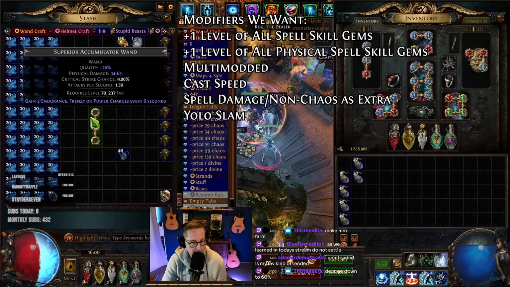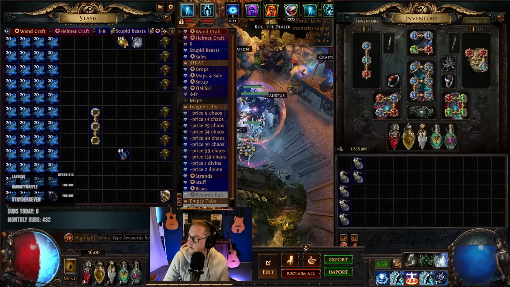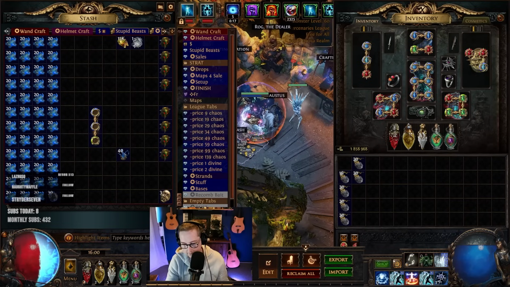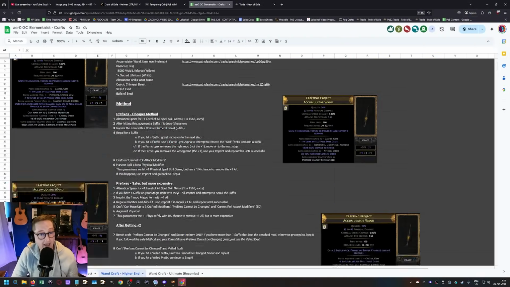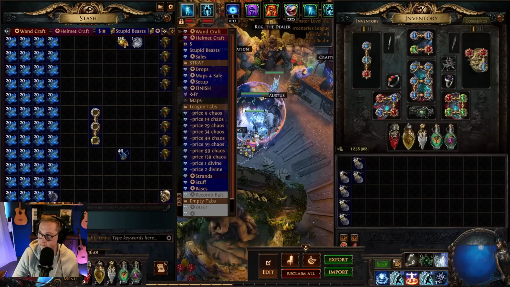And then the last thing we're doing is just YOLO slamming it. There are more expensive ways to do this. I have written some written guides for these. So for anyone interested, this over here will be linked. There is a budget version, one for a higher end version, and then there's one for the ultimate version where we're using recombinators. We're not going to be using recombinators today because recombinators suck and I hate them.